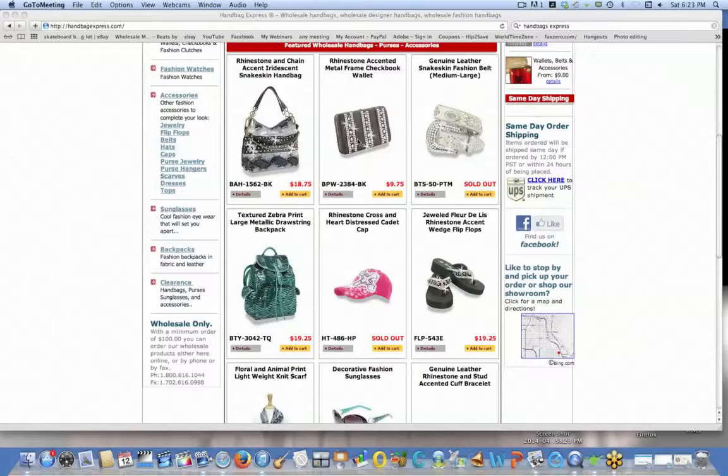Going from Los Angeles to the East Coast, I've shipped stuff to Florida from here in Los Angeles and maybe not spent more than $4 on the product. So that's where you have to charge for your shipping. A lot of times people will throw in free shipping, but if it's a hot item, why not charge for shipping? Charge $4.95 for shipping. That's reasonable.